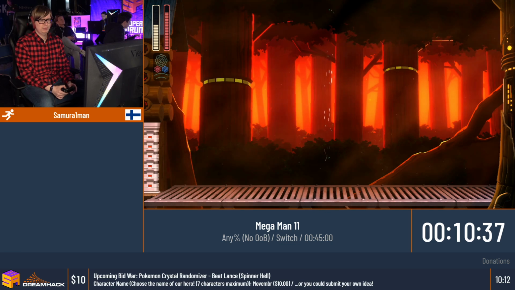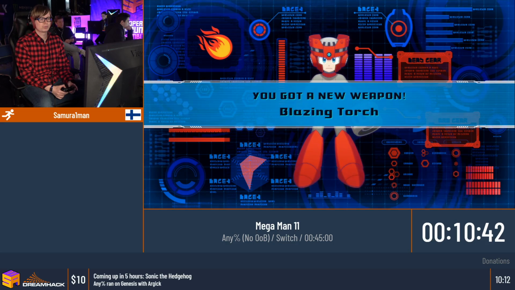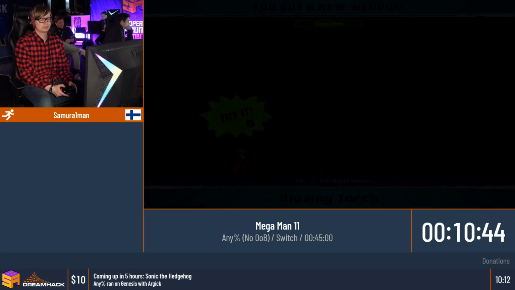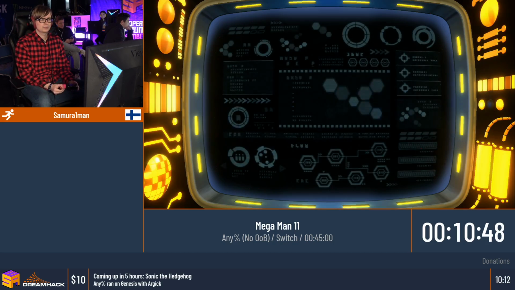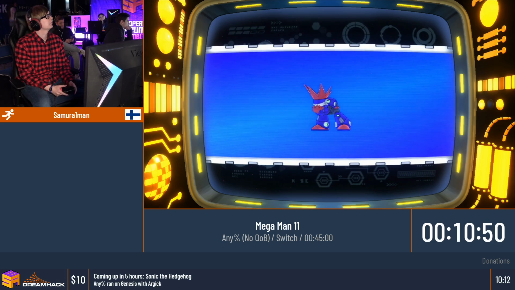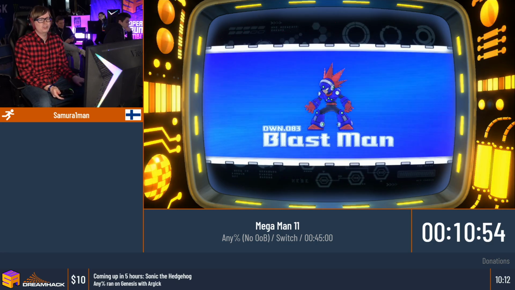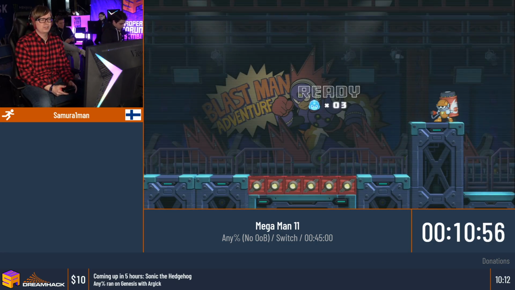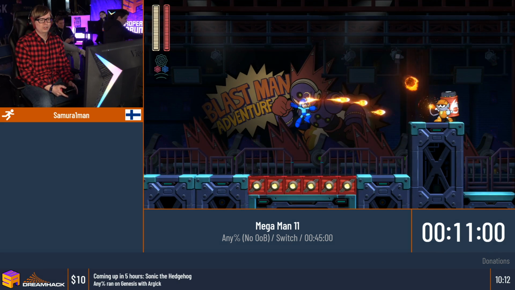Next up is Blast Man, one of the shortest stages of the game. Blast Man's stage is like a movie theater, I think, because you see he has a logo here.